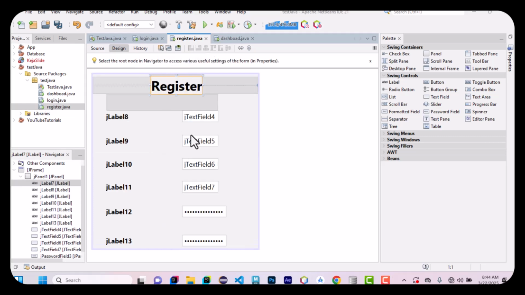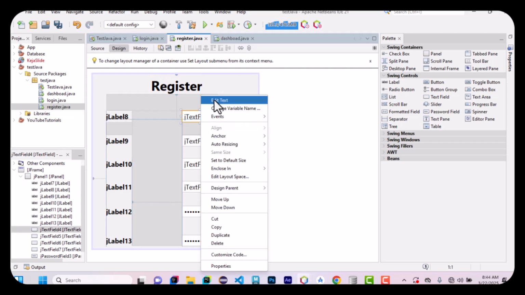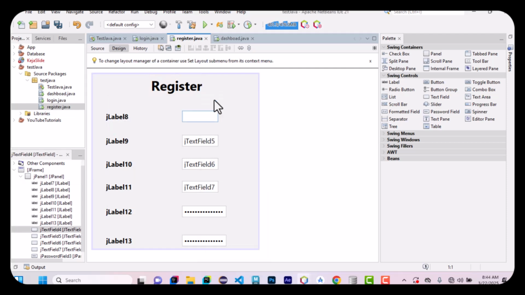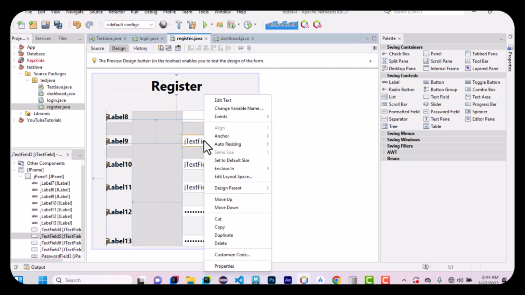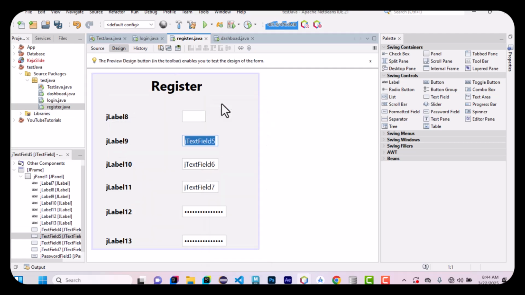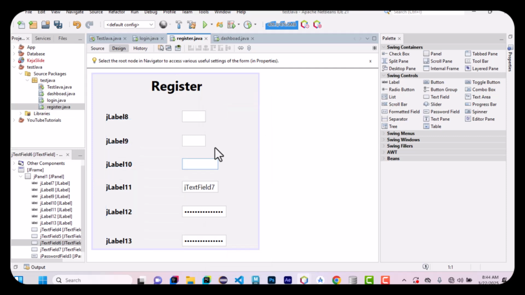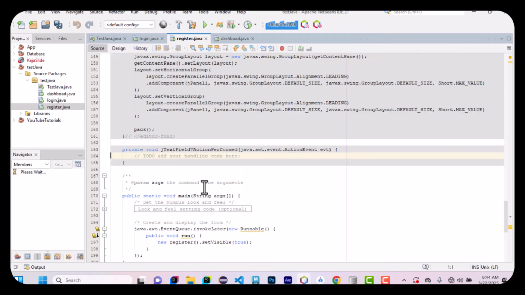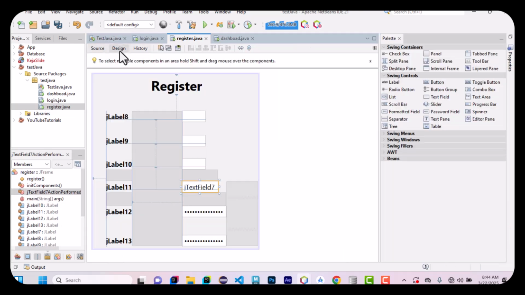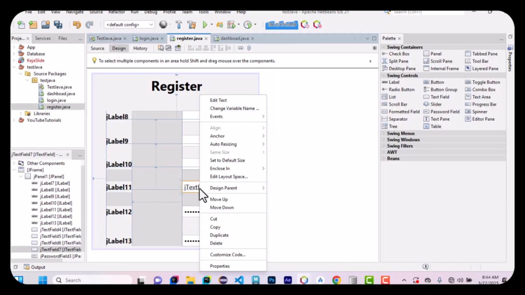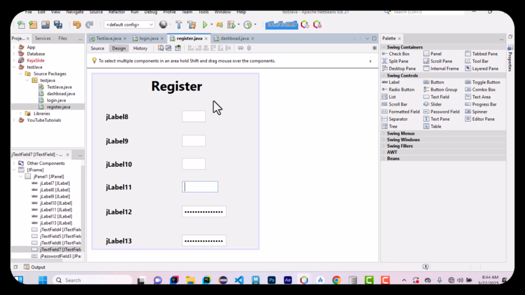So I think I'm just going to edit all of this. Edit, just remove, edit. Sometimes when you double click, this just gets you back to the code, but no problem, this is how it works.